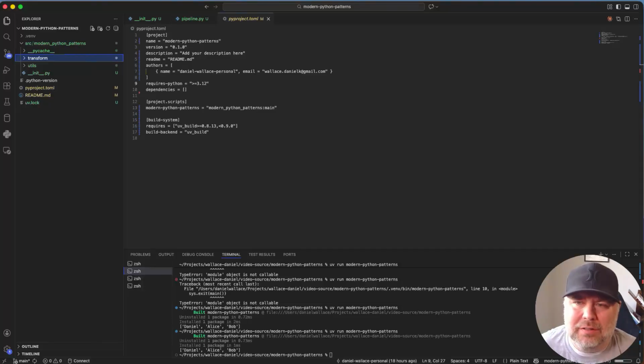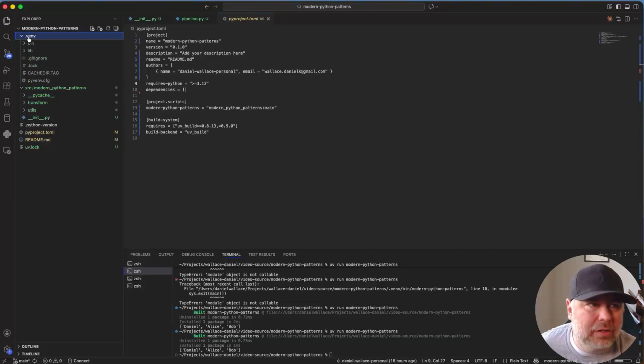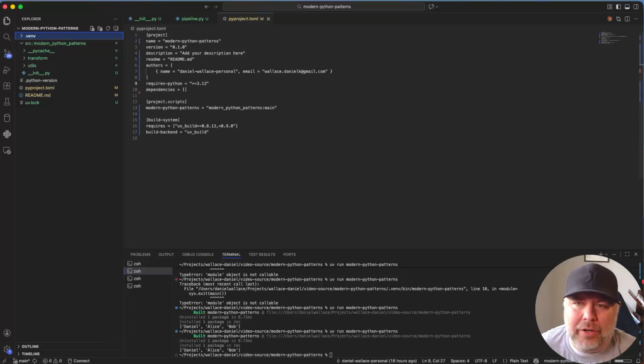Why it works is the pyproject.toml has a build system, the UV build system. So when you run UV sync or UV run, it installs the project into the virtual environment in editable mode. Okay, so that's what we saw earlier, that editable and the period. So that means that Python's import system can find my pipeline the same way it finds requests or polars. It's a real package that you've installed.